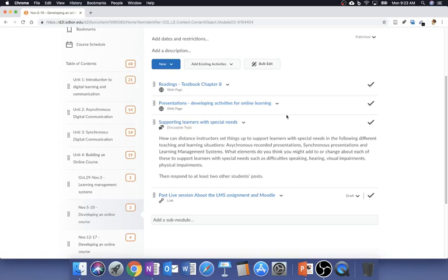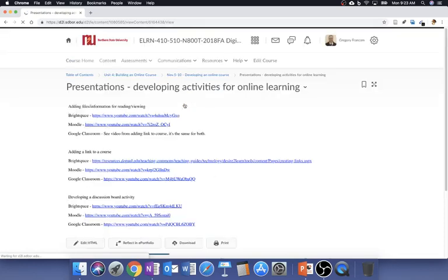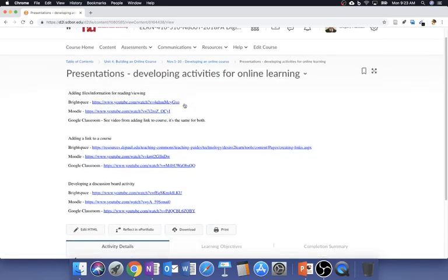And then the presentations that you'll watch are about developing activities for online learning. It talks about Brightspace, or D2L, which is the one that you'll want to certainly pay attention to. It also gives some Google Classroom instruction. That will come later. I believe we'll use Google Classroom for our second LMS project, which will be very similar to the first. In fact, you'll be taking the same activities and putting them from D2L into Google Classroom.